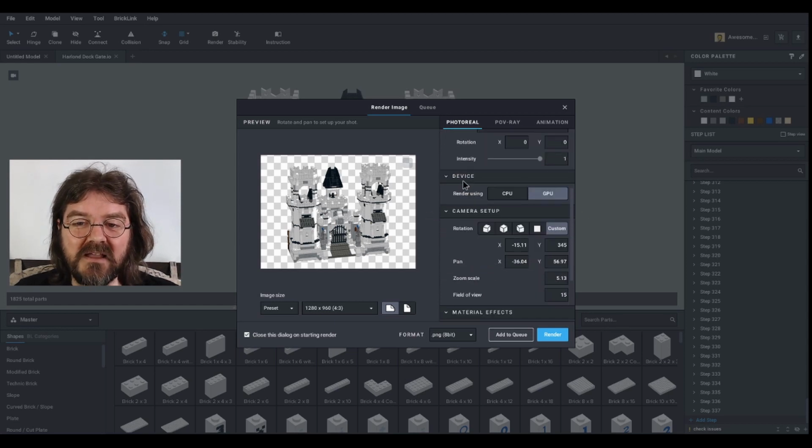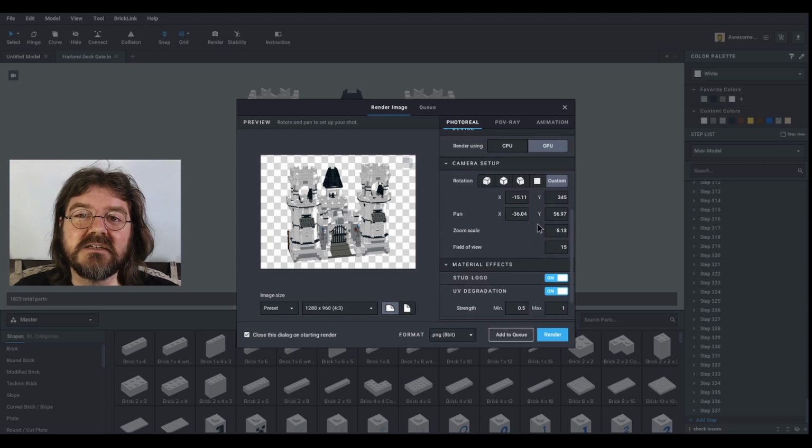After that, we have the device, which we can either use our GPU, which is on our video card, or our CPU. If you don't have a really powerful GPU and you have a lot of available RAM in your CPU, then you might want to switch to CPU. Otherwise, I would just leave it on GPU.